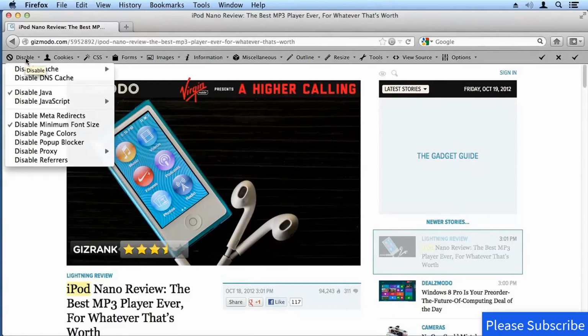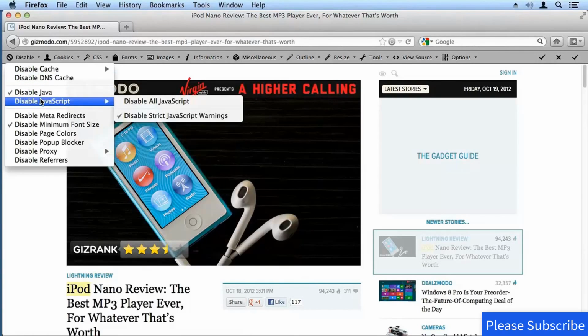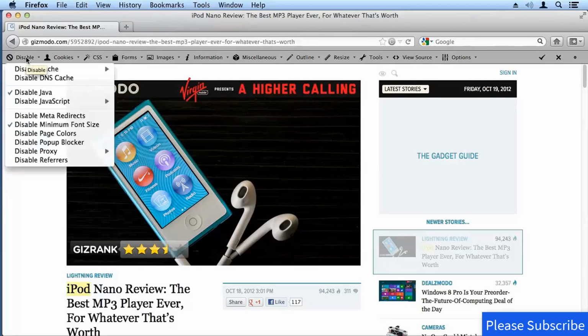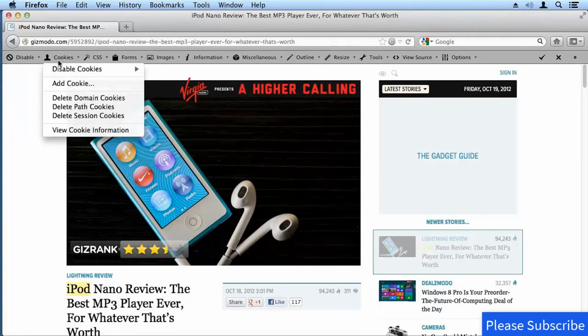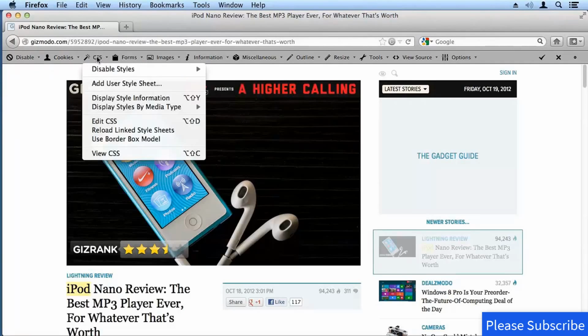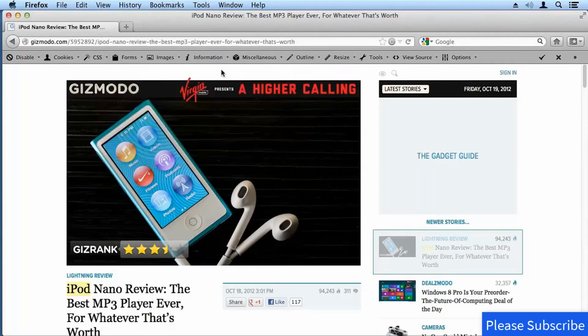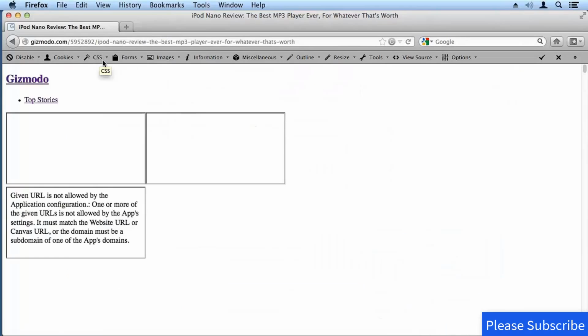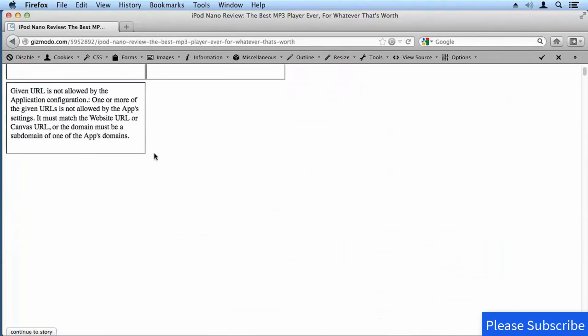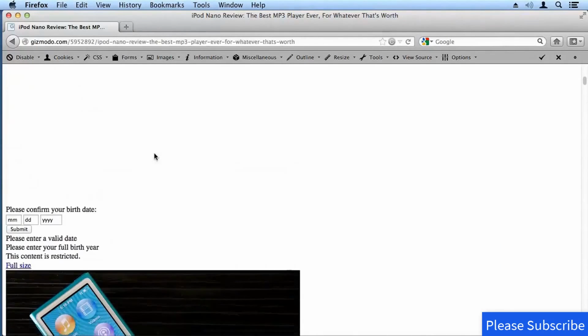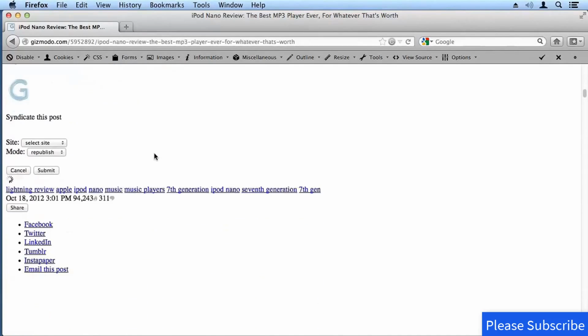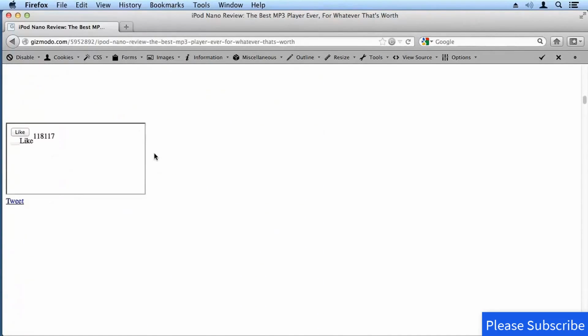The first thing you can do is click on the Disable option, and you can jump right in and start disabling things. Disable JavaScript, disable Java, disable redirects, disable all kinds of things that a search engine might not be able to see. You can disable cookies, you can delete cookie information, you can get in, disable all the style sheets, and as soon as you do that, you're going to see a major difference in the way the site looks, because now without the style sheet, you're seeing it how a search engine will see it.